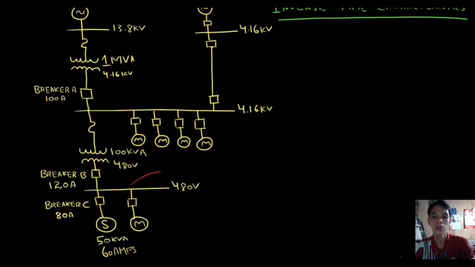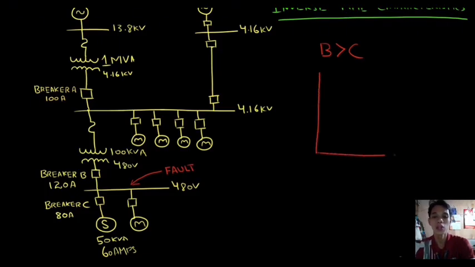To understand how inverse time characteristic can be helpful in achieving coordination, let's consider a fault between breaker B and breaker C. We know that the upstream breaker B has a higher amps value than the downstream breaker C. If we plot both curves on the same axis, we could observe a shift between the two curves.